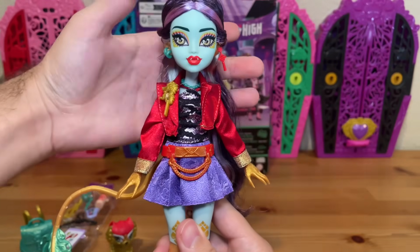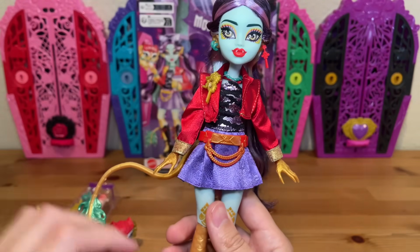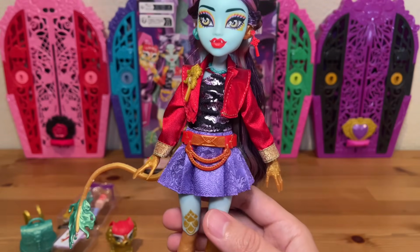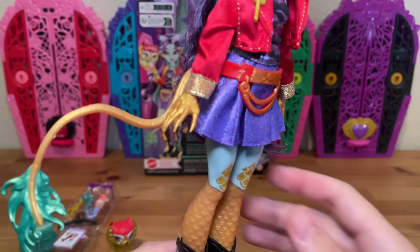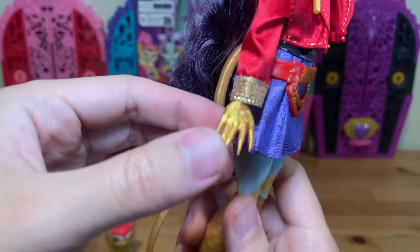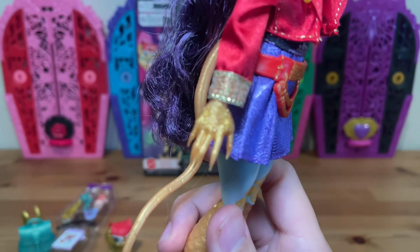Now, Jinafire has really cool monster features. And G3 being these gold accents, we saw it earlier on her ears, but she also gets it on her hand sculpt. Do you see these hands? Oh my gosh, I need to see them up close. Like focus, focus.